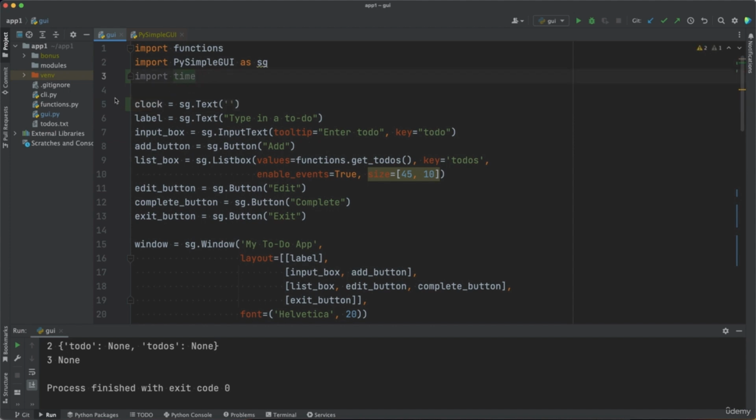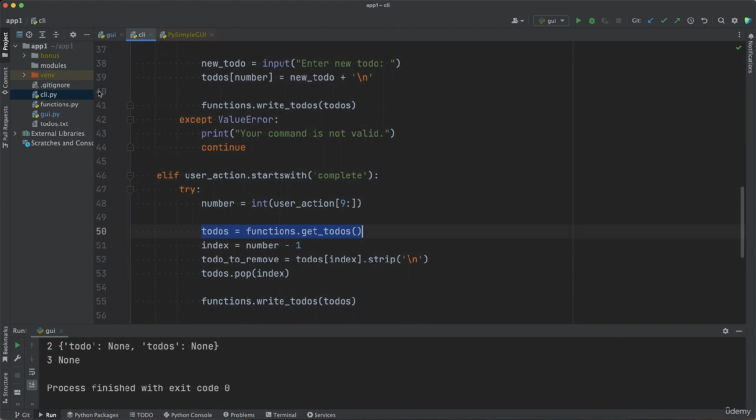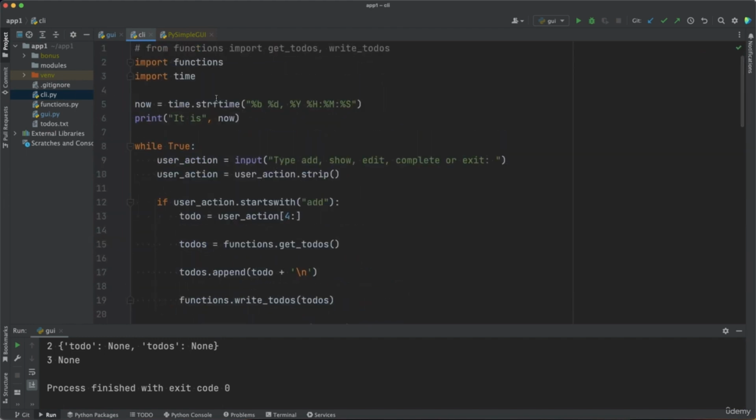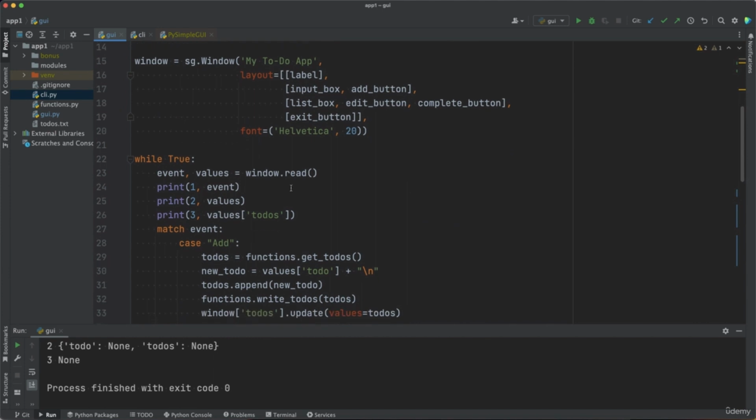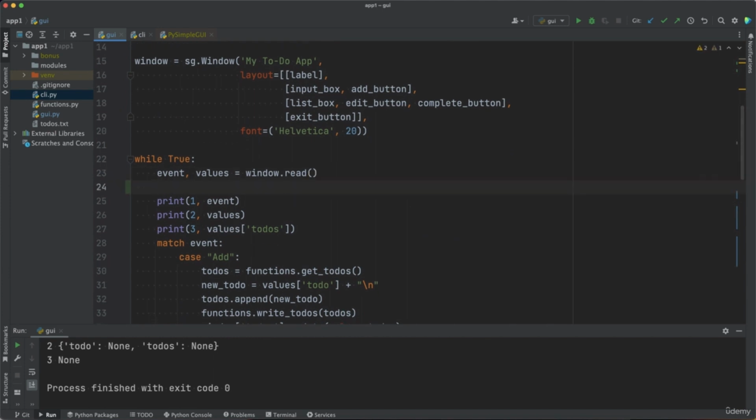So we import time because, as you know from our previous command line interface, we use time to get the actual time with that strftime function. So when do we update that text? Well, we update it somewhere in here.